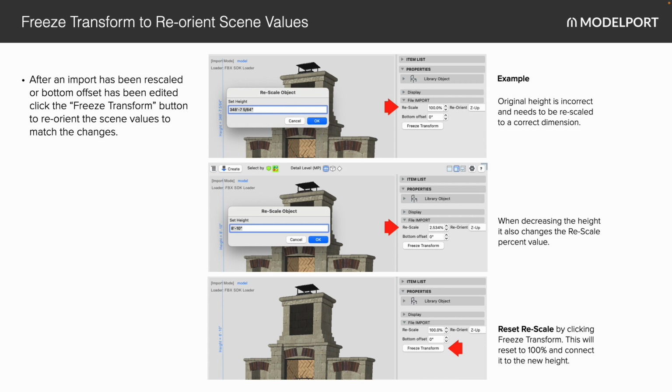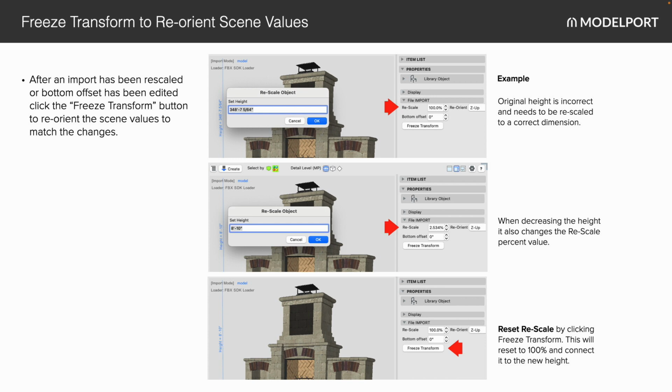Now it's rescaled it. What I also want you to notice is the percent of what's changed there. In the above, the original one, 348, it was 100%, right? It's 100% scale in relationship to that 348 7-inch height. In the rescale, because we changed that height down so much, it's now rescaled to 2.534%. It's probably a metric before, I'm guessing, I don't know. But that looks like it's kind of what that maybe was.